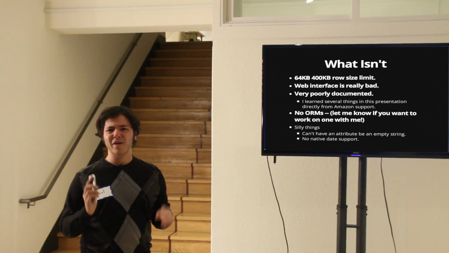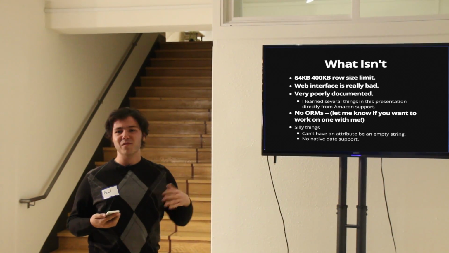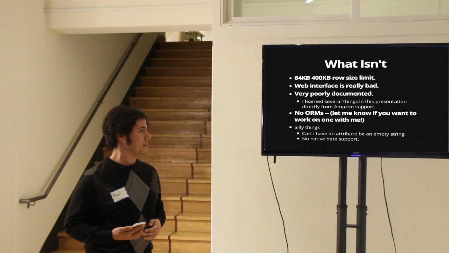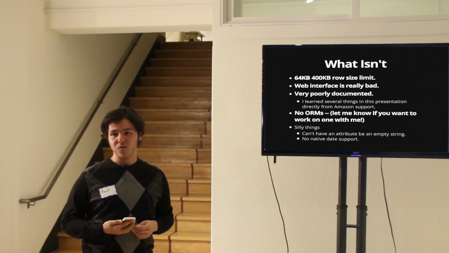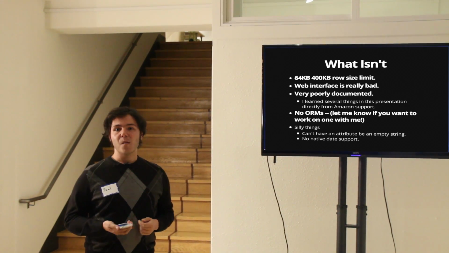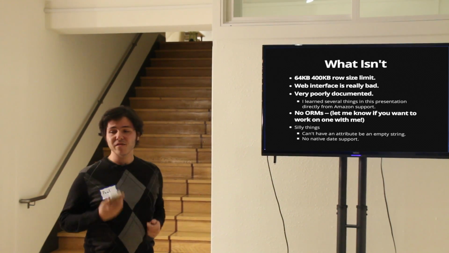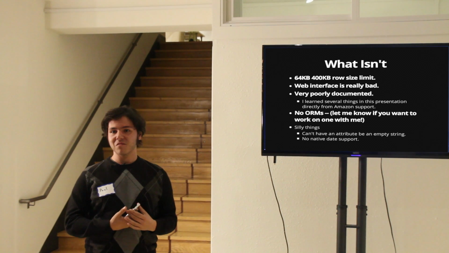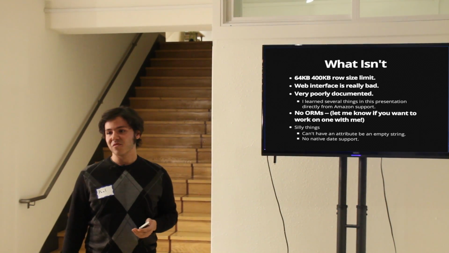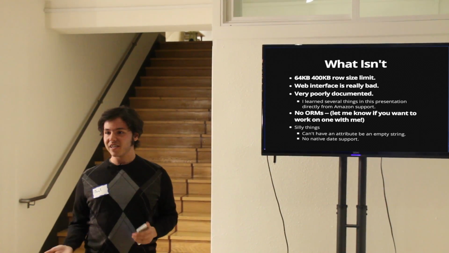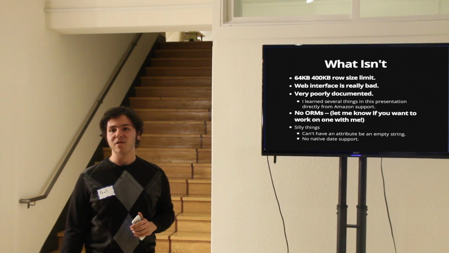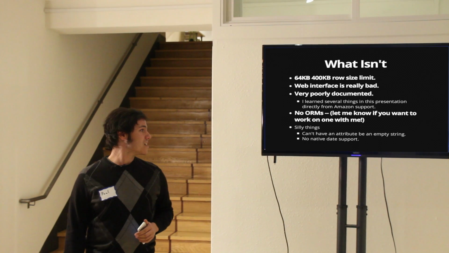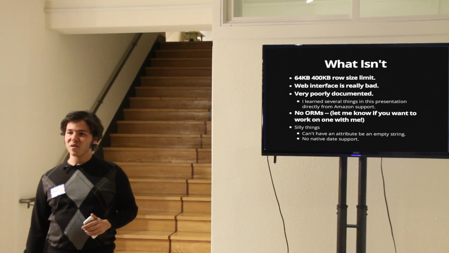You refresh the page and it takes you back to the home page where you list your tables. There's no excuse for that. It's poorly documented, as I explained. Really, you have to use Amazon support or get an O'Reilly book to understand it. Also, the local client is really bad. It's this random Java jar that you run, and they don't really explain how it works. Some really interesting hackers built one for Ruby that mimics the protocol perfectly, and everyone really just uses that. And there are no ORMs. Although I'd really like to write one.